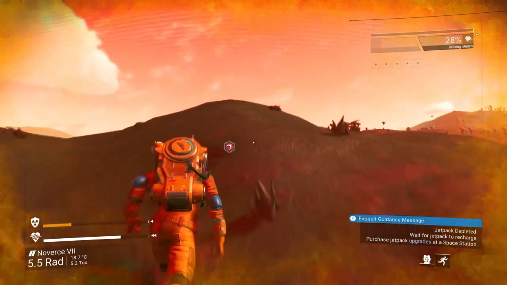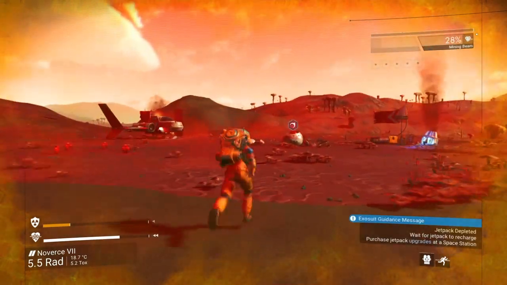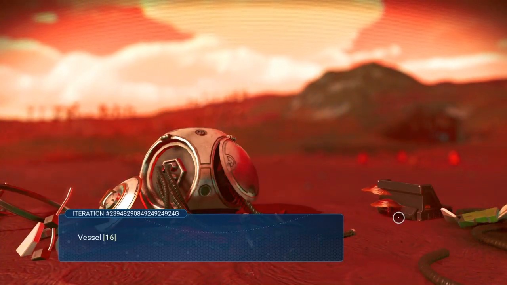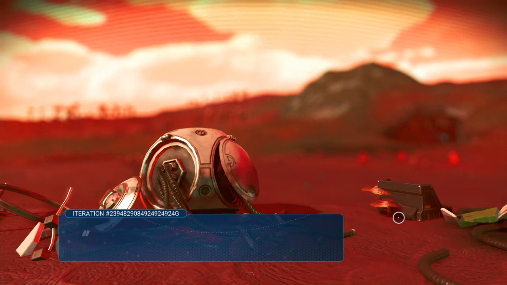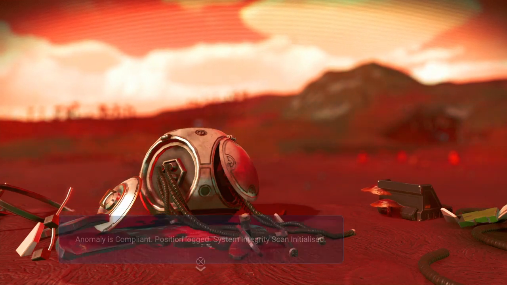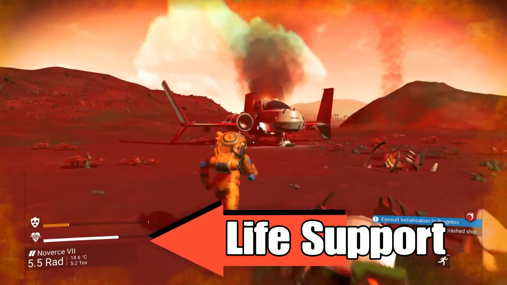Right, so let's just head over the hill. And here we are. We have reached my ship. But I need to interact with this console. Now your ship acts as a shelter. When you go into the ship, your hazard protection bar will refill anyway. Your life support won't, and that's where oxygen comes in handy. You need oxygen to fill up your life support bar, which is the white one underneath.